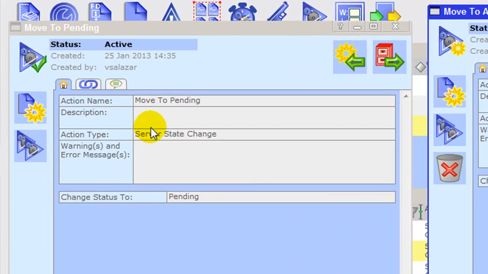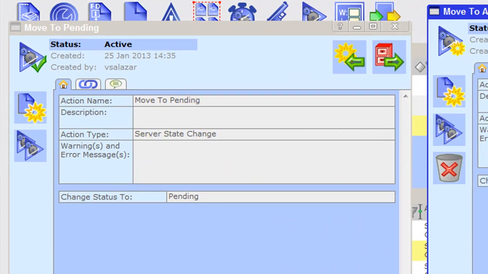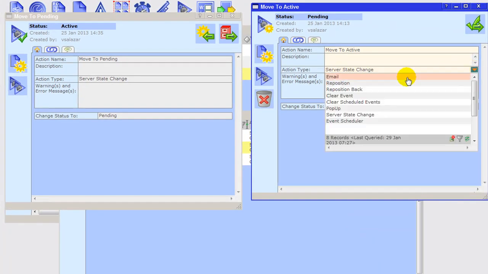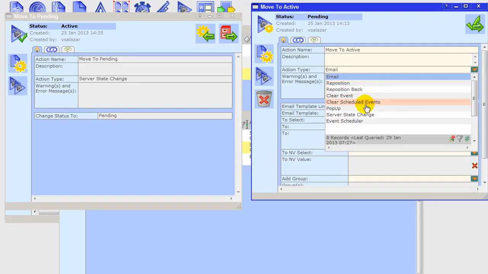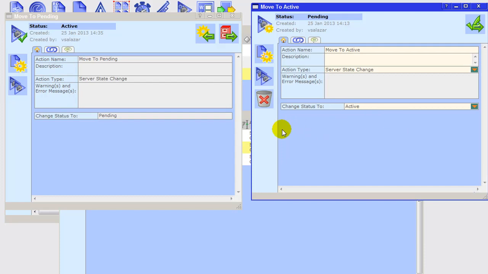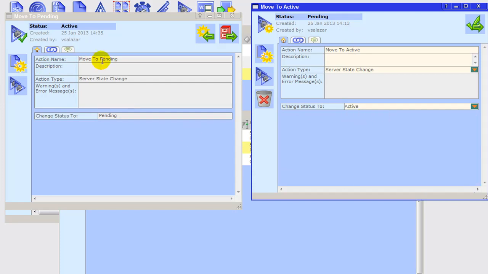You can see the move to pending action and the move to active action both have action type server state change. Once you select server state change, you'll see the configuration items also change. For this move to active one, the change status would be active, and the move to pending one would be pending.